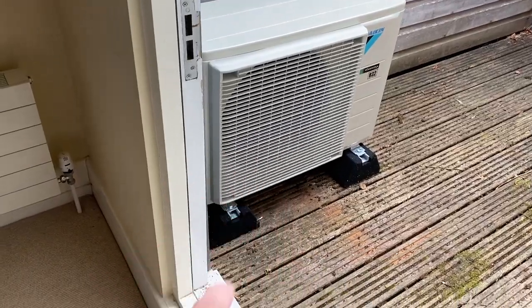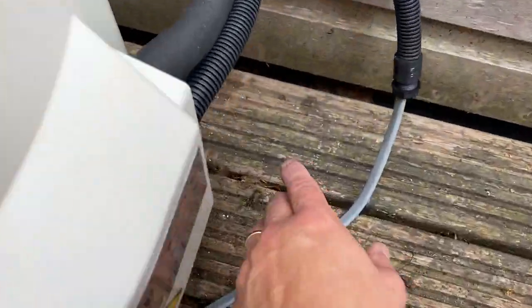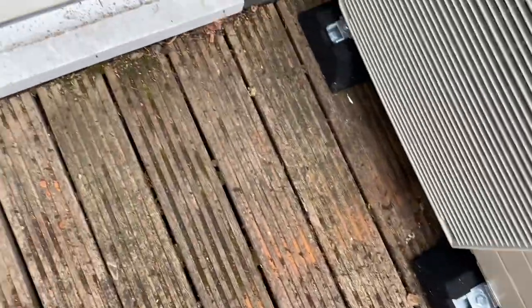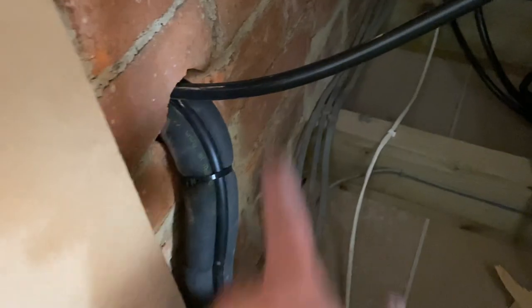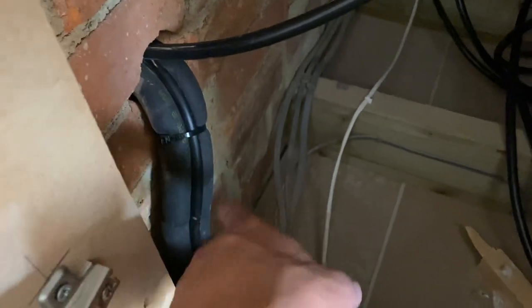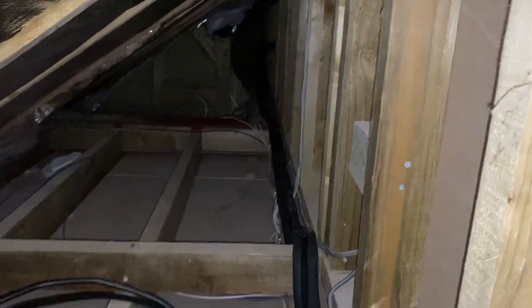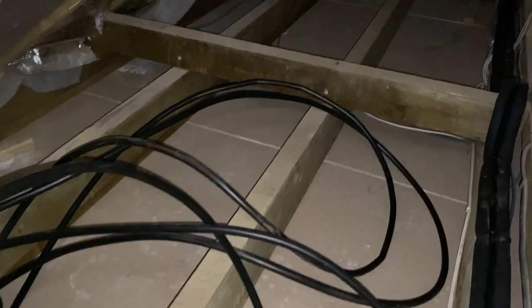Alright, there's the condenser. That's the condenser. The aircon guys have left me a bit of Copex to put an isolator on. And then in here is where I'll just poke that armoured through. Here's the aircon pipes. I'm going to cleat along this joist and then you won't see it in there. I'm going to go in there, cleat it along and poke it through with the aircon pipes. So I'll see you in a minute.